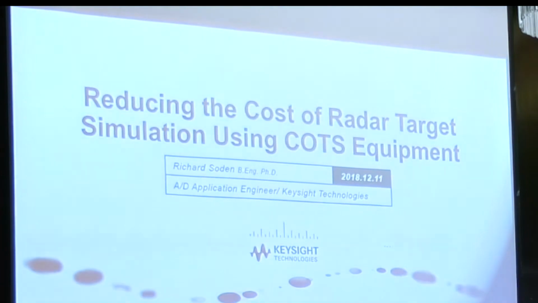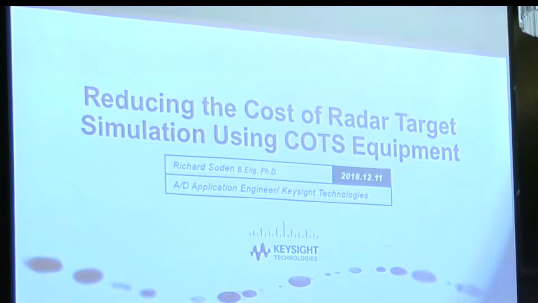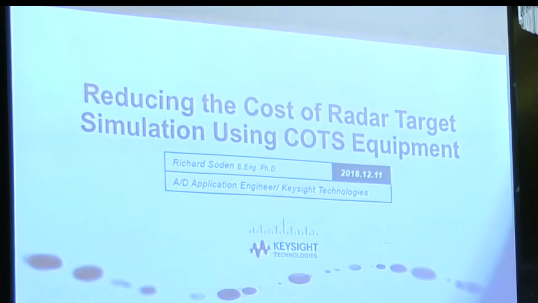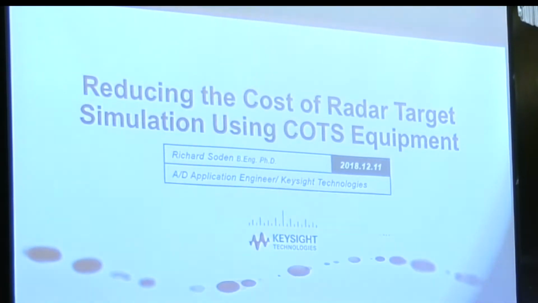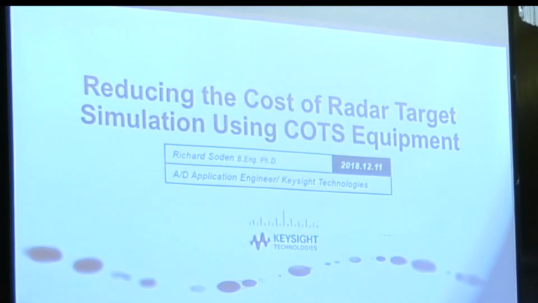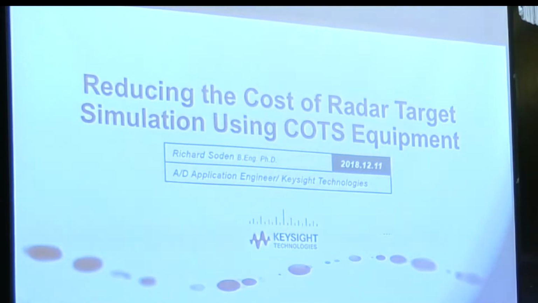Now, this isn't an EW system. This is us taking data from a device and providing it with a target so that we can test it in a lab environment. So this is what we talk about as a radar target simulator. And in this particular instance, I'm going to talk about using COTS equipment. That's commercial off-the-shelf equipment.